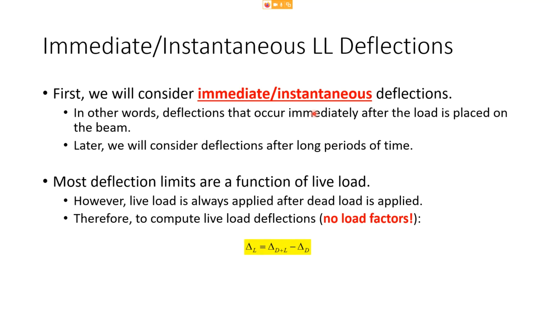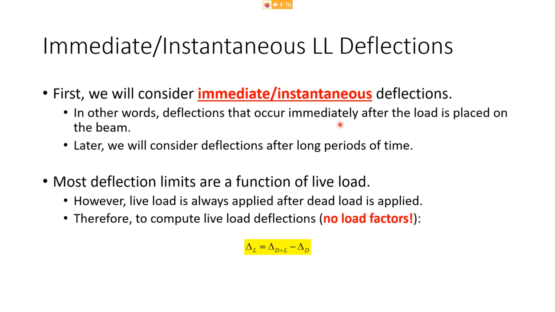So when you're interested in the deflection due to the live load, you can't just compute the live load deflection. You have to compute the deflection due to dead plus live, and then subtract that from the dead load deflection. And don't worry, when we start doing the example today, you'll see how the numbers shake out, how the dead load deflection actually changes from one stage to another.